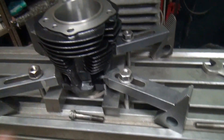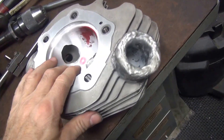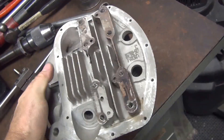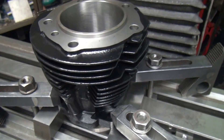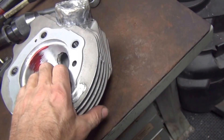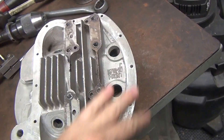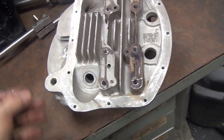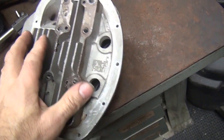We've got our brand new cylinder sitting here in the milling machine, getting ready to machine these heads out. I'm going to machine all this top surface. I need a good way of holding it down. The other method I was trying — coming off the base gasket surface — there was just no way of really holding the head down, because I have to cut all the surfaces. There's no place to put clamps except on one side, and nothing on the other side to hold down.